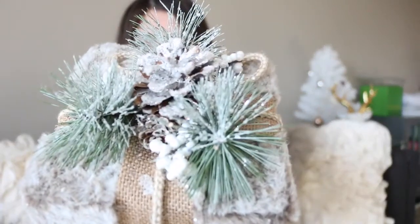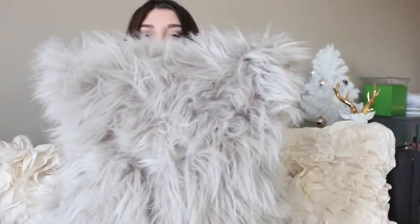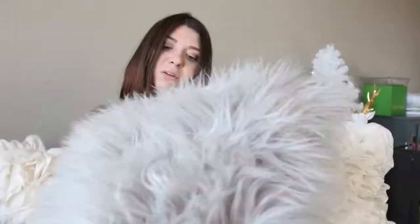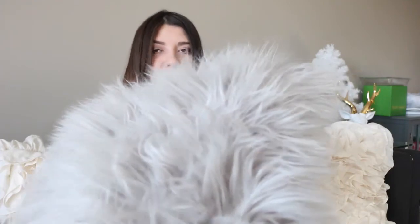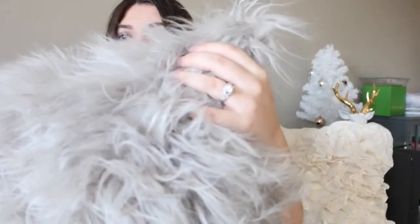Stay tuned because I am going to be doing an apartment tour coming up. This is basically a little bit of the details I'm going for with my tree and my decor. Alright, so the first item is right behind me — it's getting cold outside. It's a gray piece and I just think it's so cute. It was $12.99, retailed at $25, and it's definitely one of my favorite items.